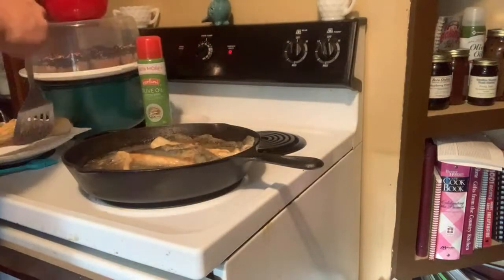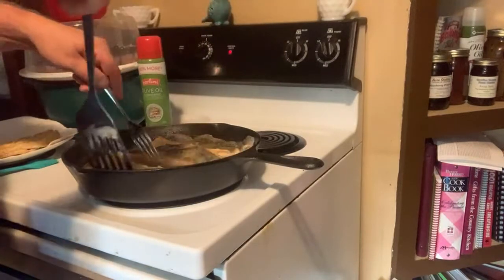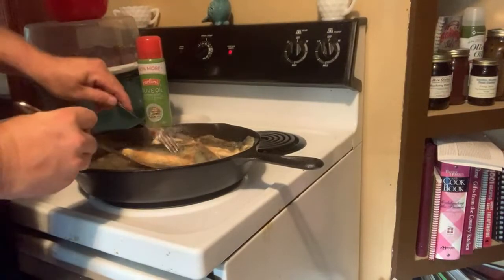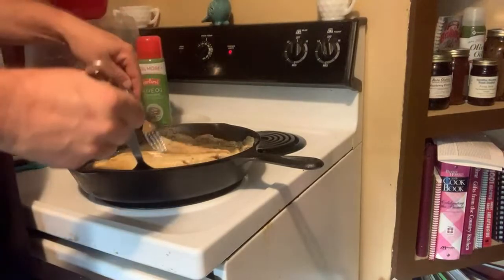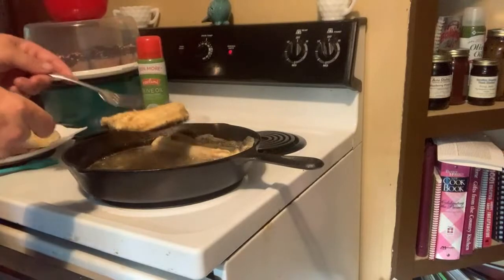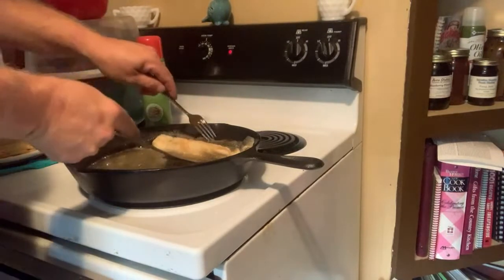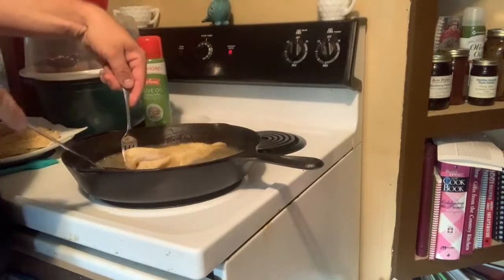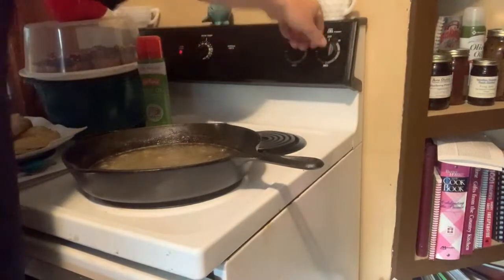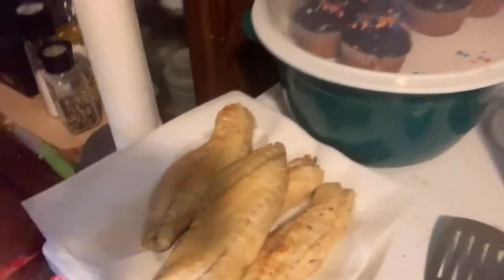Alright, that looks good. Pulling these little pieces here off. Oh yeah, that looks good. Fish is so big it wants to fall apart. You can see how it split. Alright, those are out. There's the fish. They're not overly brown, but they'll brown up a little bit as they're waiting. Bring it back over here to the cutting board in just a second.